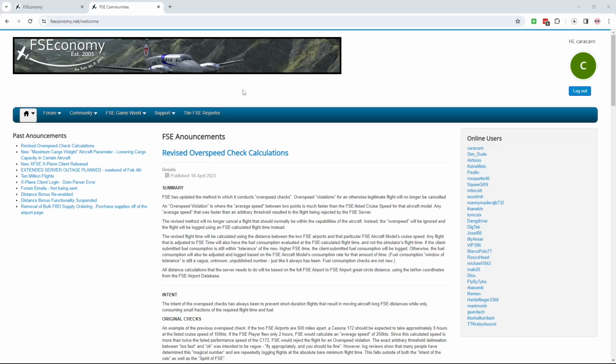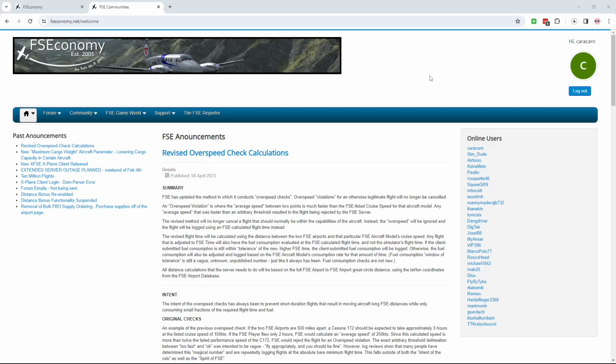So first off, what is Fseconomy? The simplest way to explain that is it is a virtual economy created around flight simulation. So it's not around any particular flight simulator. Users can use any of the major flight simulators: Microsoft Flight Simulator, X-Plane, or Prepar3D are the ones that there are clients for.